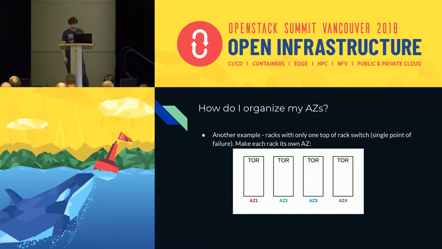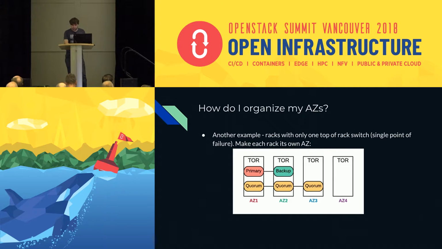Another example: let's say that your server racks have only a single top of rack switch, so each TOR is a single point of failure, and then we make each rack its own AZ. Here again we see the same cloud app, configured with the primary and the backup. I also show here an app that deploys with a quorum that spans 3 failure domains, and for a single region, which is what we're talking about here, that's typically all a tenant will need for high availability, which is 2 to 3 failure domains.